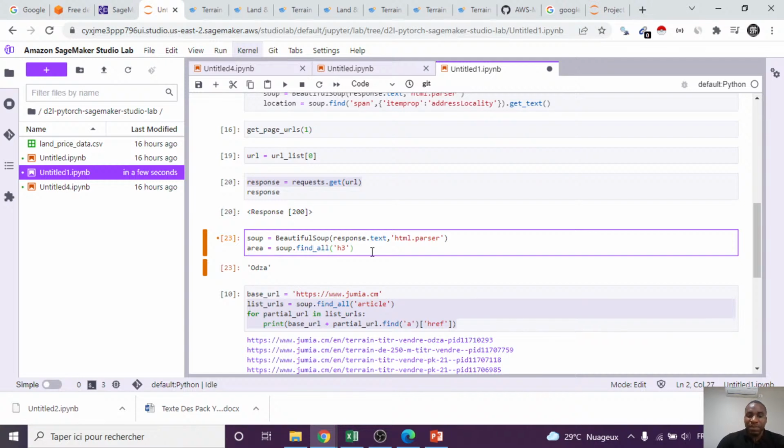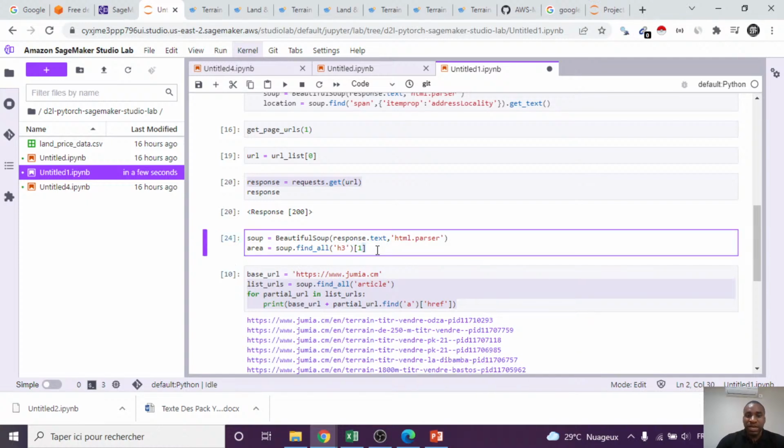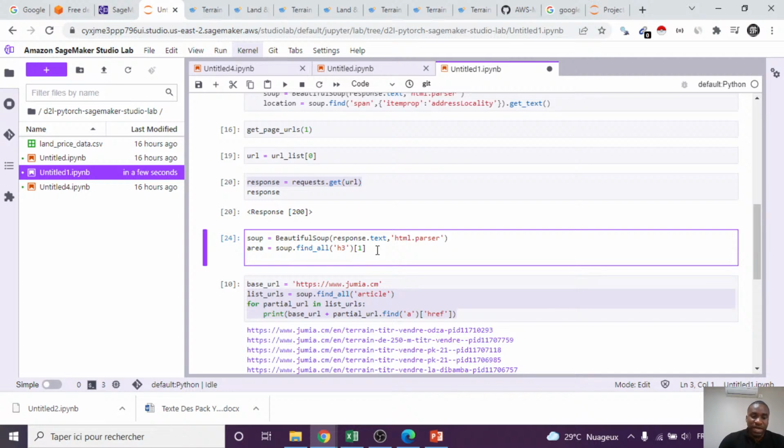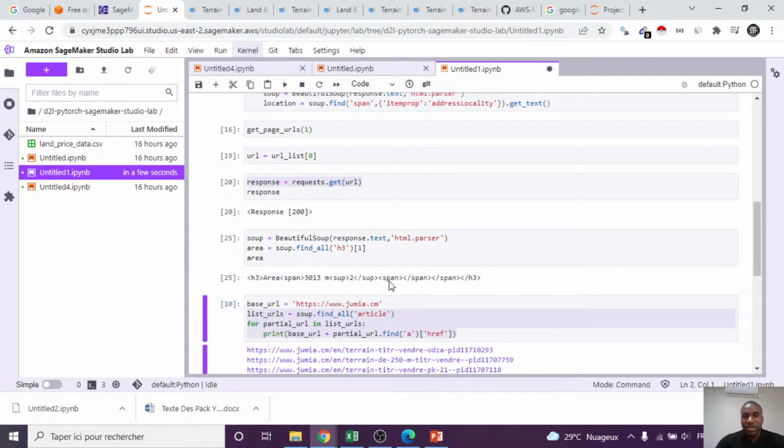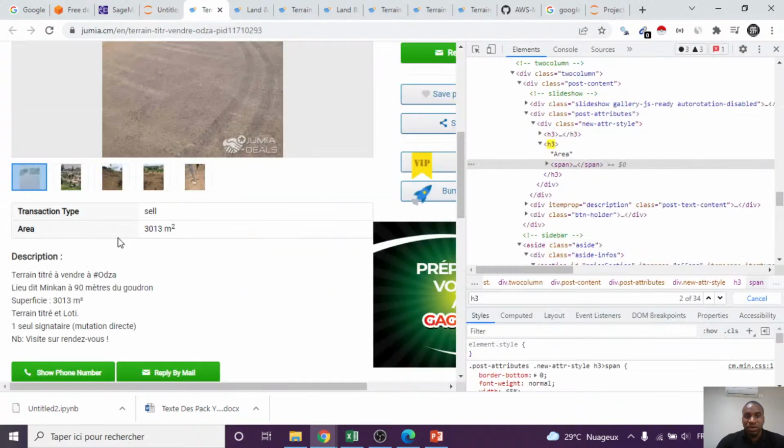And then you remember indexing. We index and say we want the second element. Remember Python is zero-indexed. So if you put 0, you get the first element. If you put 1, you get the second element. So we say area equals soup.find_all H3 and give us the second. Let's run this and then let me put area so you see what it looks like. You see we get our area, 3013 meters square, which is what we are looking for. So good, we are in the right position.